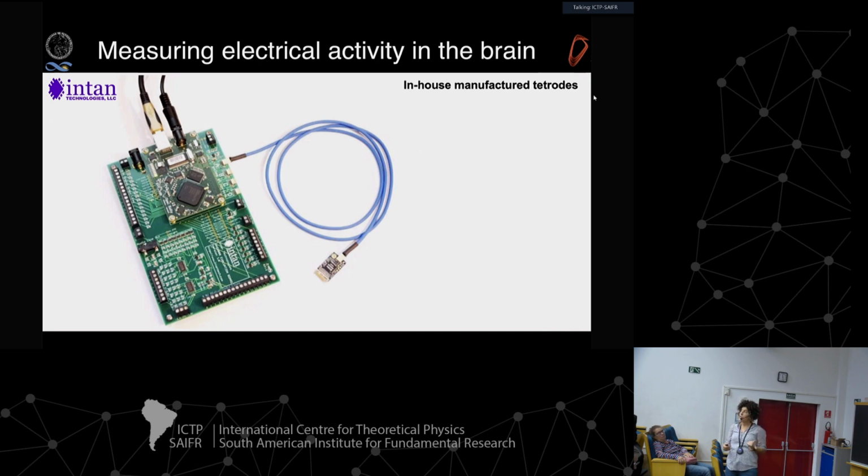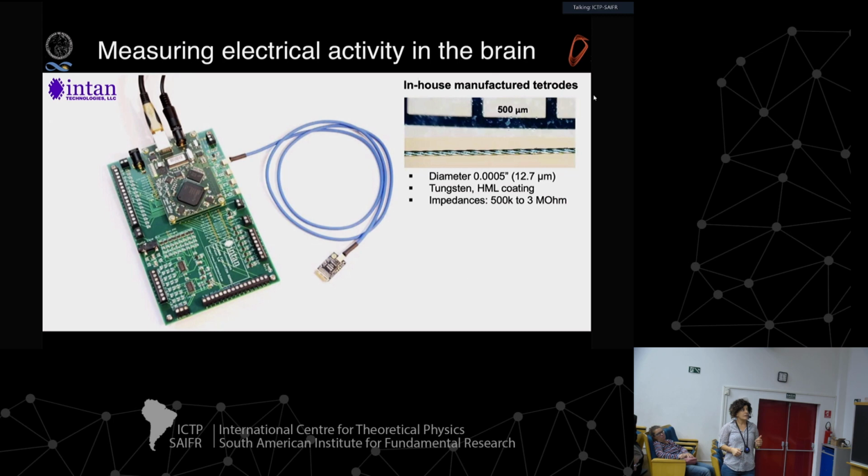So you can manufacture your electrodes. One guy, Buzsaki, is some guy from Eastern Europe that went to the United States. He developed a lot of electrodes and things to measure. And what they discovered is that if you put 4 electrodes together, it's good enough to separate neurons. I will tell you a little bit more about it later. So you can make your own tetrodes.